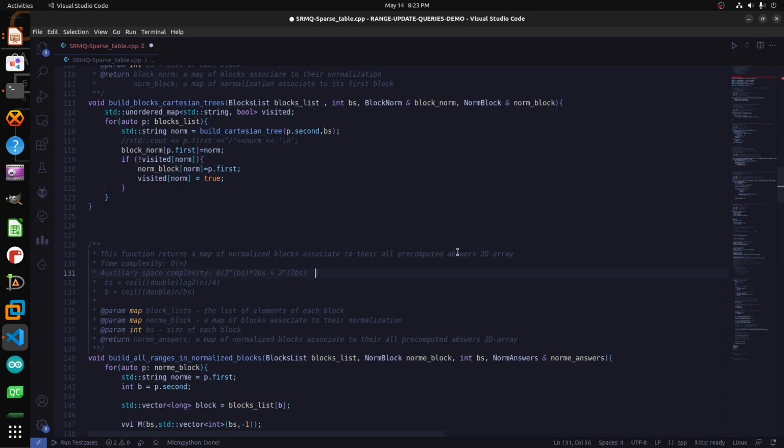times the size of each 2D array, of size I think log base 2 of, sorry, over 4, square.